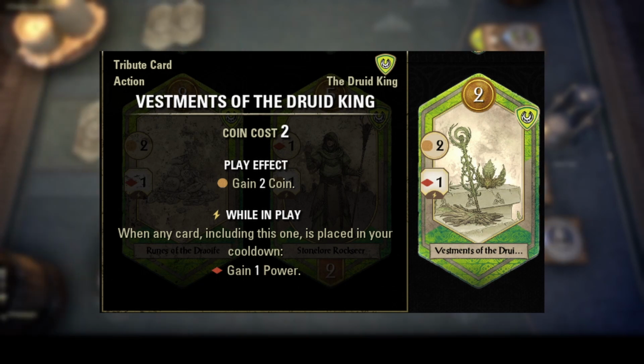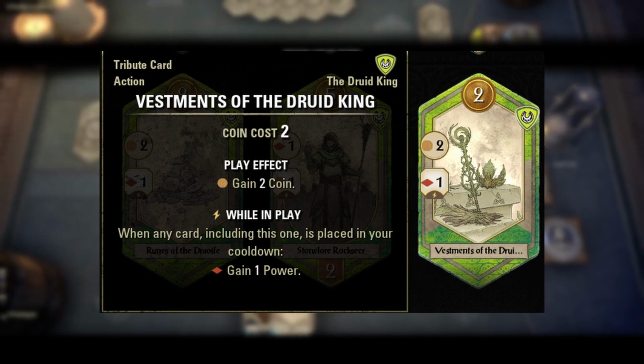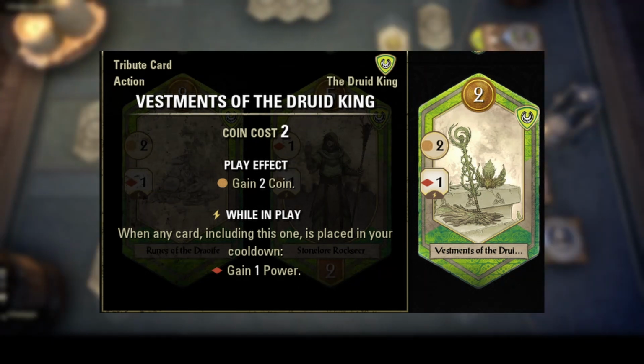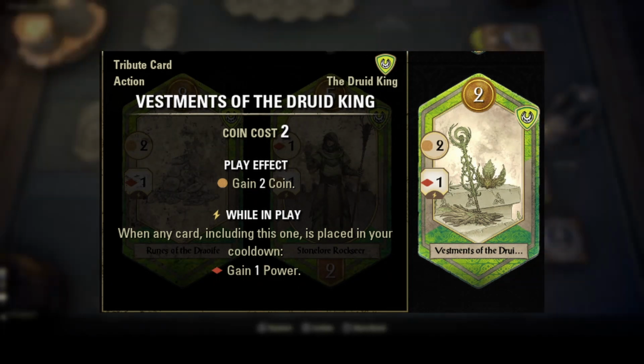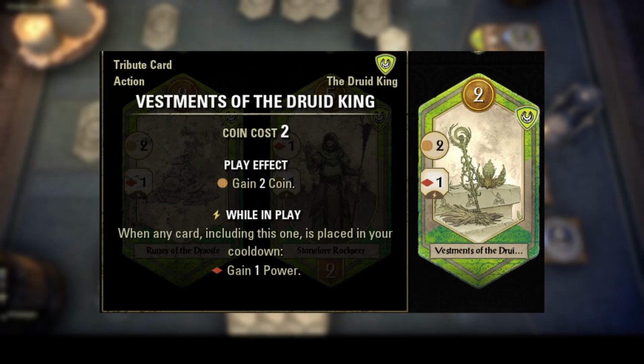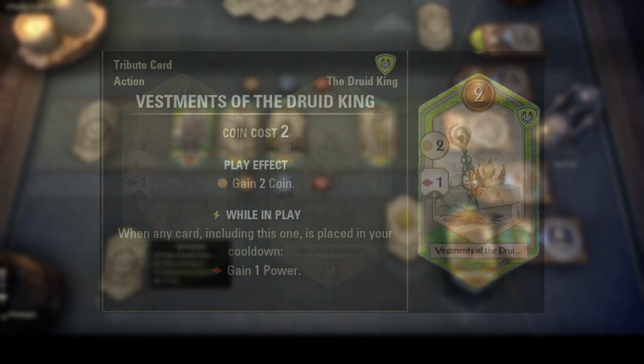I find this card to be an absolute pickup for the Druid King deck. And honestly, I'd make the argument it's strong enough to be picked up for any other decks in the early game as well. There's even certain late game situations where I've had this card end up giving me anywhere from 5 to 15 power in one turn, while only costing 2 gold. Vestments of the Druid King is definitely an S tier card in my book, and it's possibly a bit overpowered.